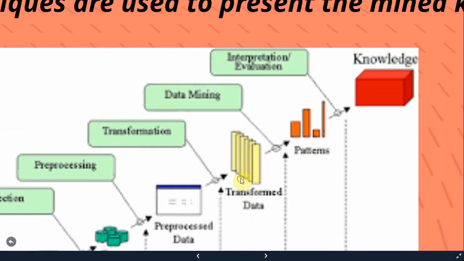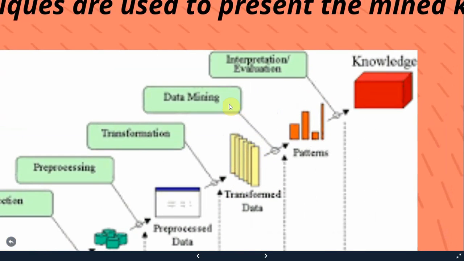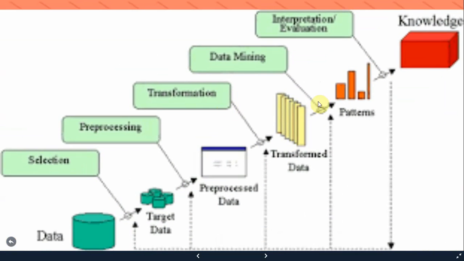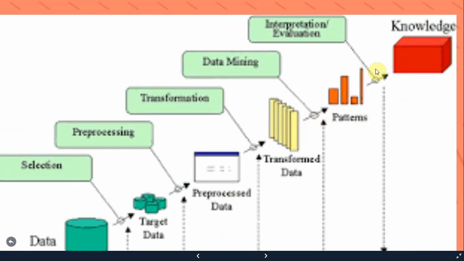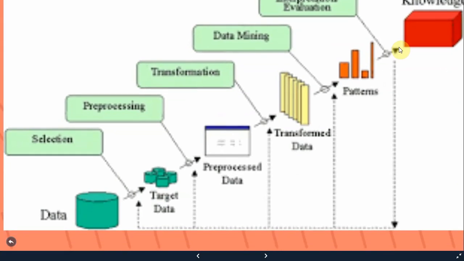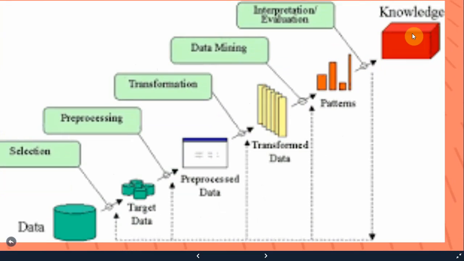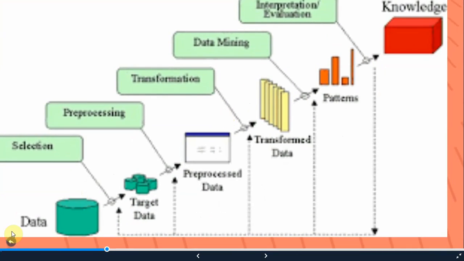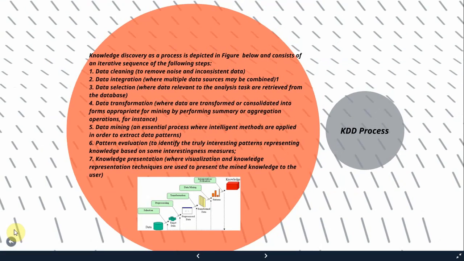On the transformed data, we apply the data mining step, and from data mining we extract various patterns, then interpret and evaluate these patterns, and finally we present the knowledge to the user with the help of various visualization techniques. Now this is all about the KDD process in brief.